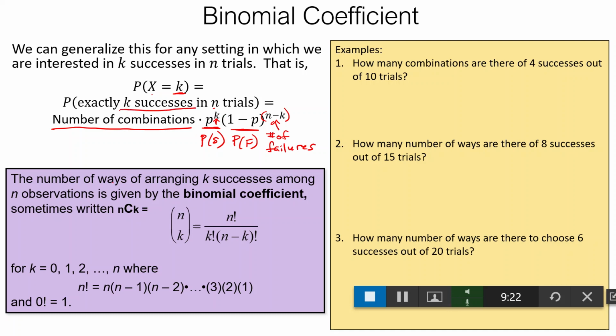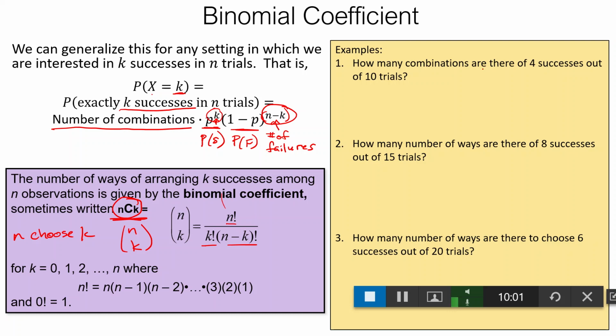K is the number of successes, it says right there. This number is actually called the number of combinations, or n choose k. We can write it this way, or this way, or with n over k inside parentheses, which means the same thing. There is a fancy formula with factorials, but you don't need to know it for the AP exam. It is the top number factorial divided by the bottom number factorial times n minus k factorial. We can explain how this comes about if you really want me to one day in class, but it's not super important now.